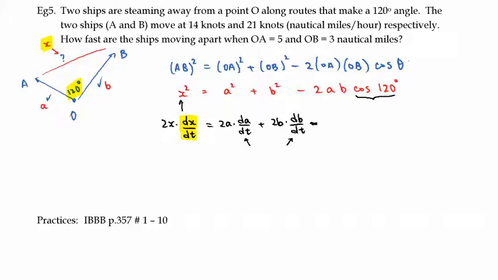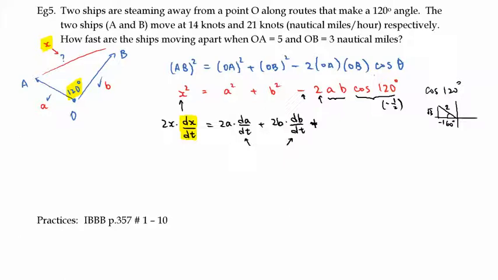Cosine 120 gives us an exact value. For cos 120 degrees, we're talking about an angle in quadrant 2 with a reference angle of 60 degrees. This will give us root 3 over 2 or 1 over 2, and negative. So cosine 120 degrees would be negative 1/2. And as you multiply it by the 2 here with a negative, that will turn into plus AB.